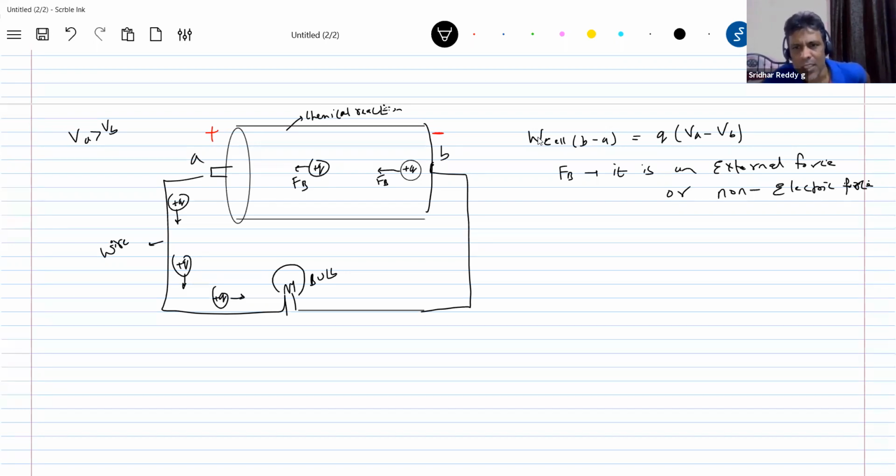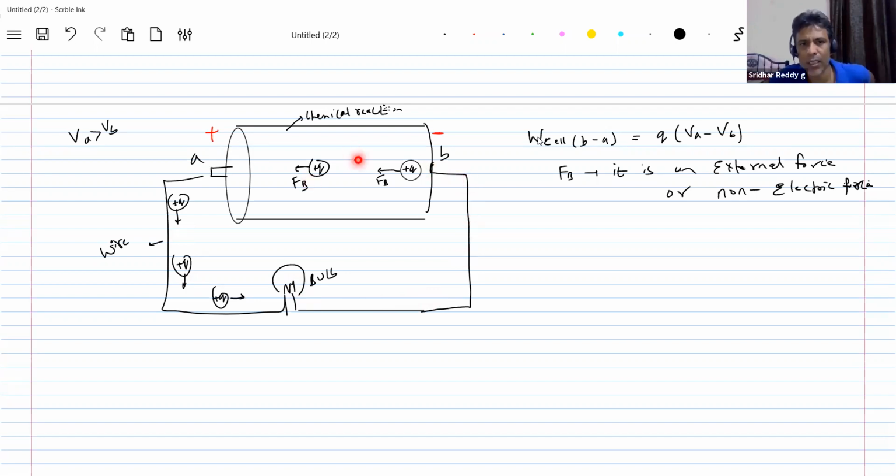So this particular energy, what will it do? When the battery displaces charge from negative to positive terminal, this much work the battery does on the charge. Now the charge possesses energy equal to Q into VA minus VB, as VA is greater than VB. Work done by the battery is now available as energy for the charge. With that energy, the charge will pass through a wire and encounter a resistance. It will utilize that energy to overcome resistance and lose that energy in the form of heat. Once energy becomes zero, it will be attracted by the negative terminal.